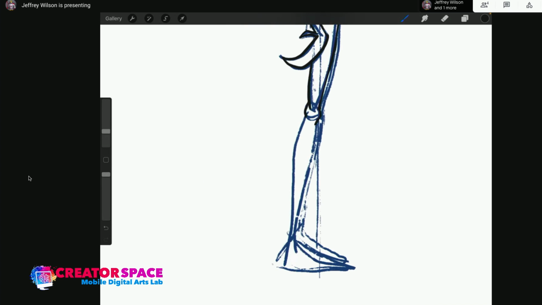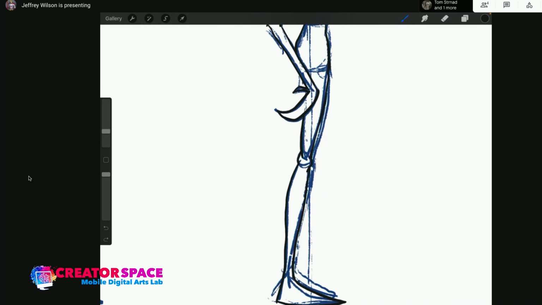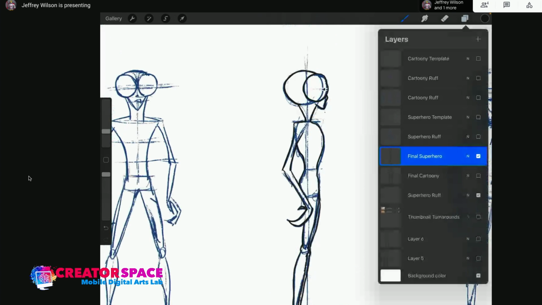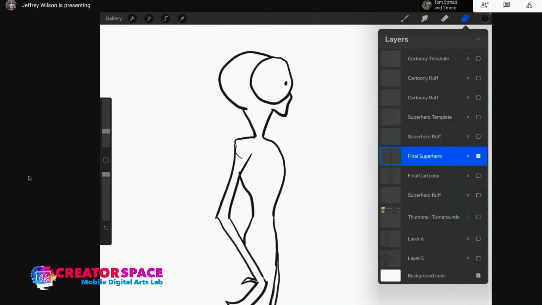And then here we have the leg finishing off here, and making sure that when we do the line, we're keeping the lighter line at the top to show light direction, I guess. That if it's lower in the image, it's out of the light, so it's a little darker. And the heavier line underneath when you're doing the line considerations here. And I'm just going to take it off our superhero rough here, and this is what we have. And you can begin to add the details of the character.